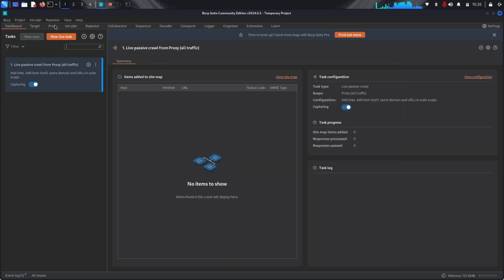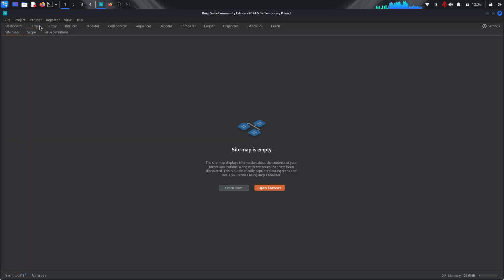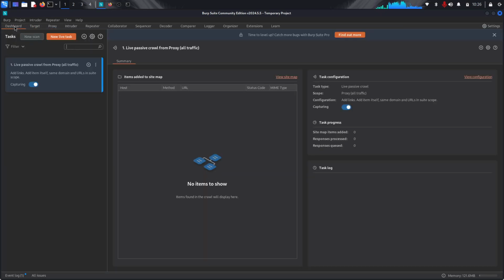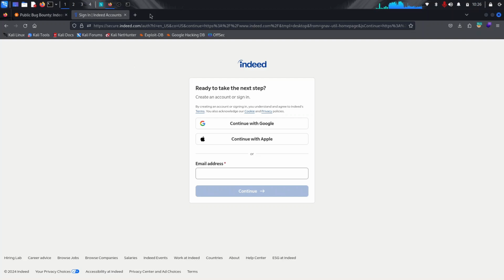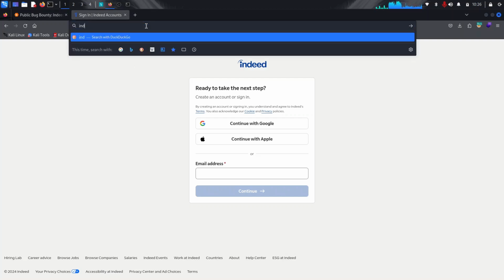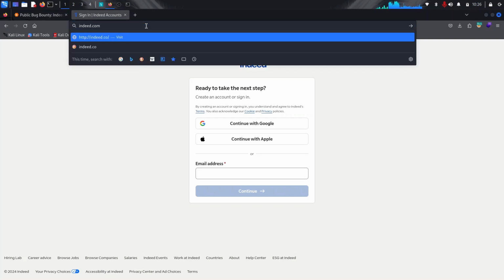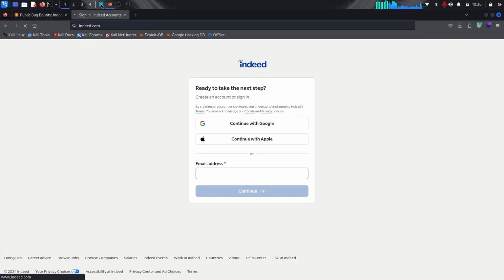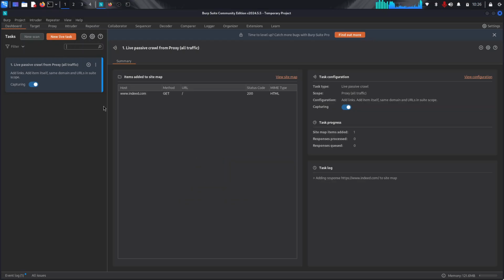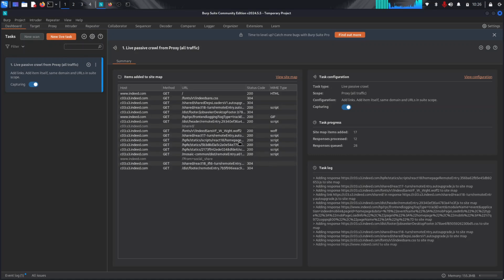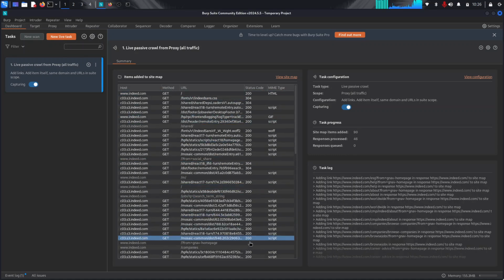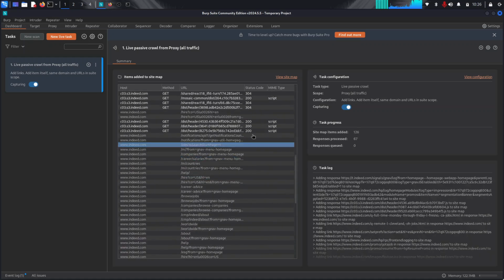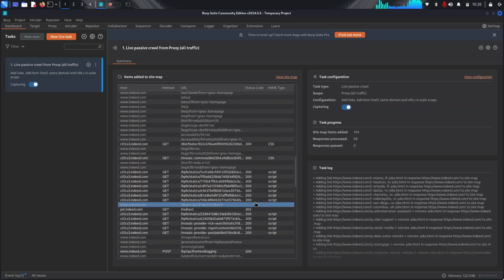And now let's get back to the proxy one. Let's see the targets. I'll just reload indeed.com first, so that we can intercept most of the progress here, and also you can see the status codes of each of these to see which ones work, which ones don't work.